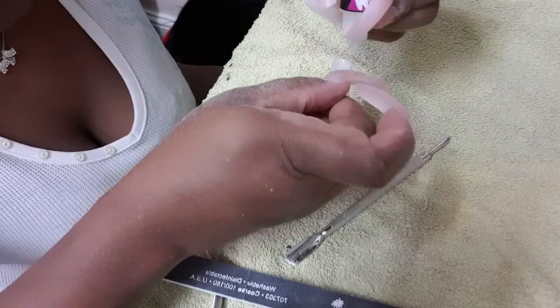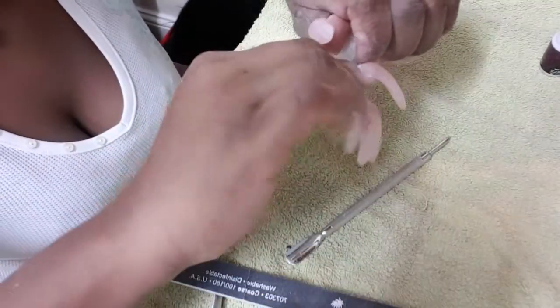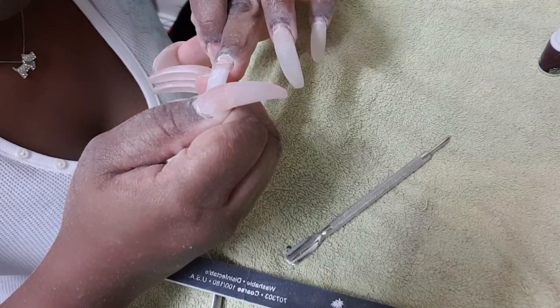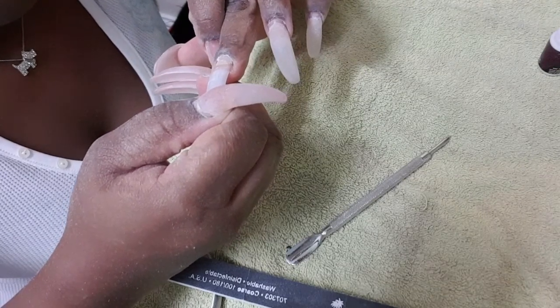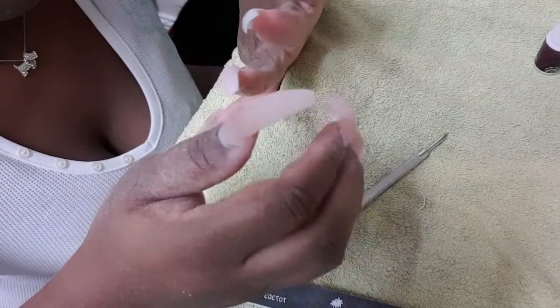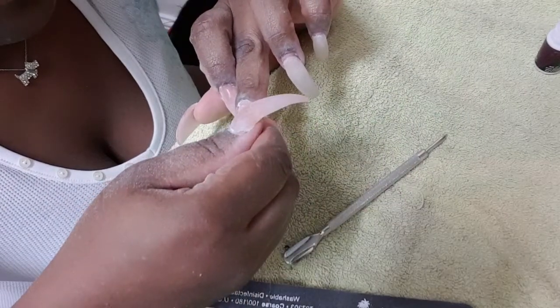Then we're gonna see how it fits. Actually, I put it at the tip of the nail so we can fill in the nail bed with acrylic. And this one seems to be giving a little bit of trouble to stay on, but don't worry, we'll get there.